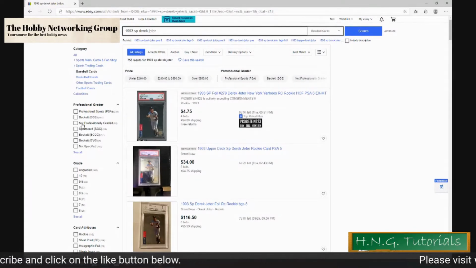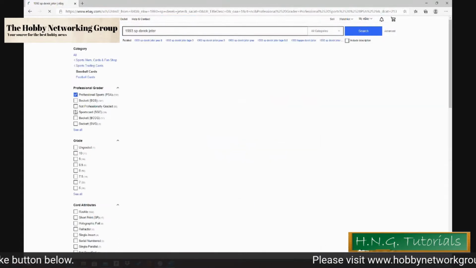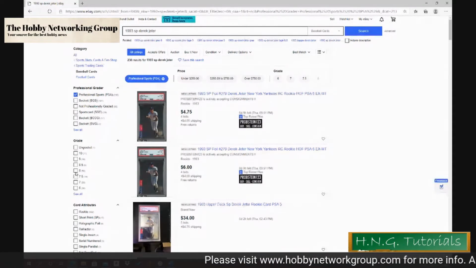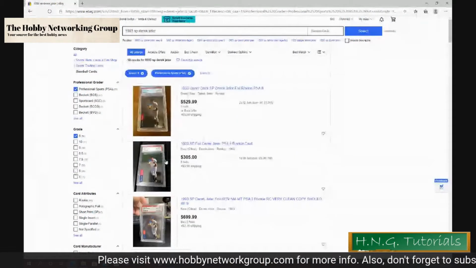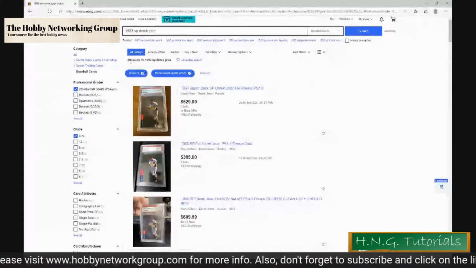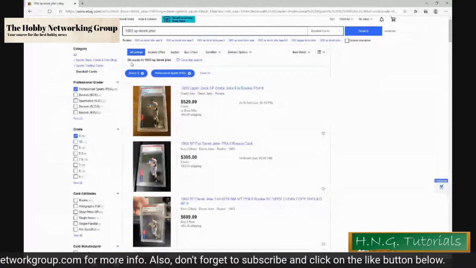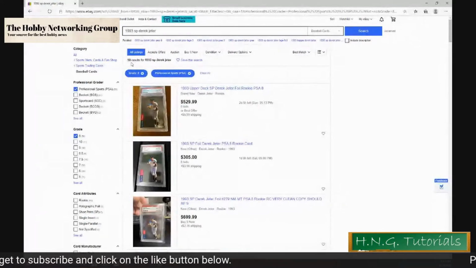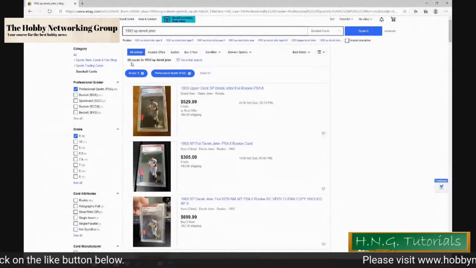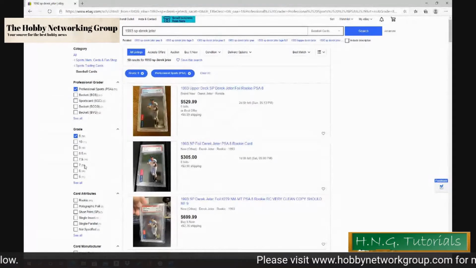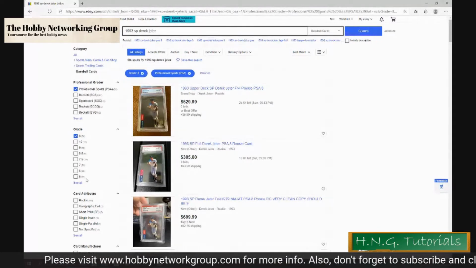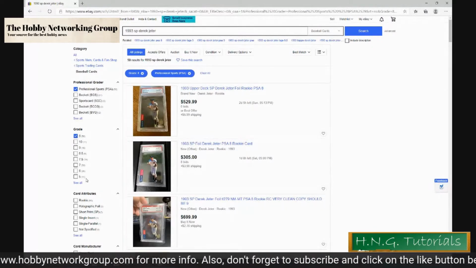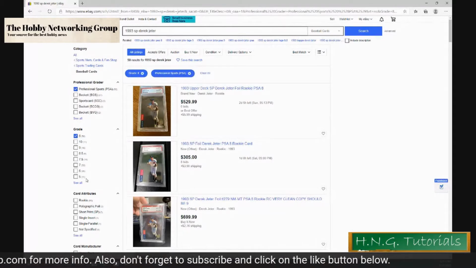Now, if you were coming here and you were clicking on PSA, for instance, and you click on 8, when you look at active items, it's telling you up here on the top that you have 58 results that are available to you. We're going to compare that number later when I actually put it into the search criteria. But just to let you know, this in practice on the left is fantastic, but it is flawed, not because of eBay, of course. It's flawed because it's at the mercy of the poster. So keep that in mind, please.